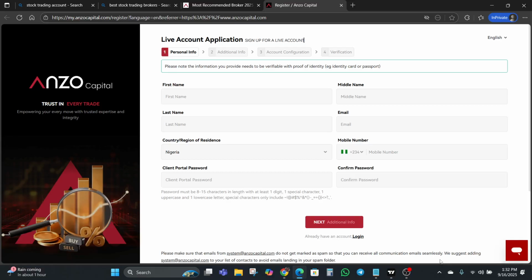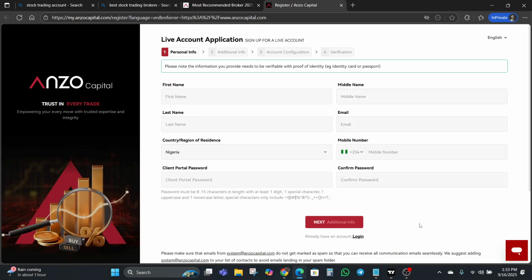It's a very, very simple process. It's just, I don't want to open an account with this particular broker. I think I have already opened accounts with a lot of brokers already. I'm not ready to add another one to my list. So I just decided to explain the process instead of filling in the details and proceeding with it. But it's a very, very simple process.